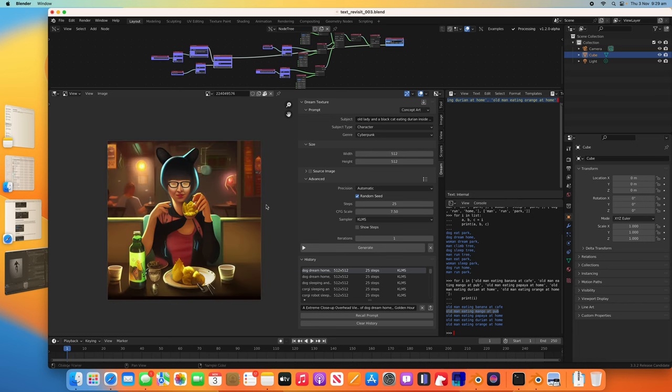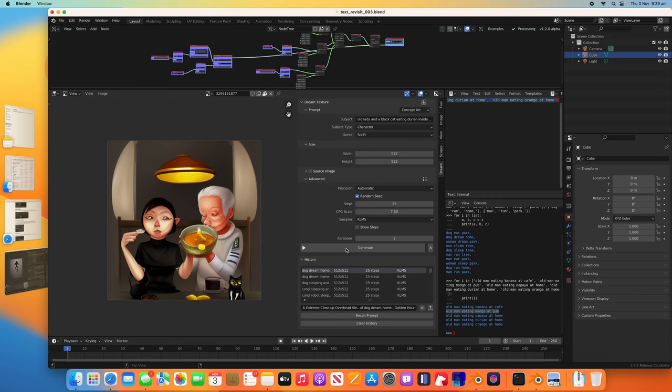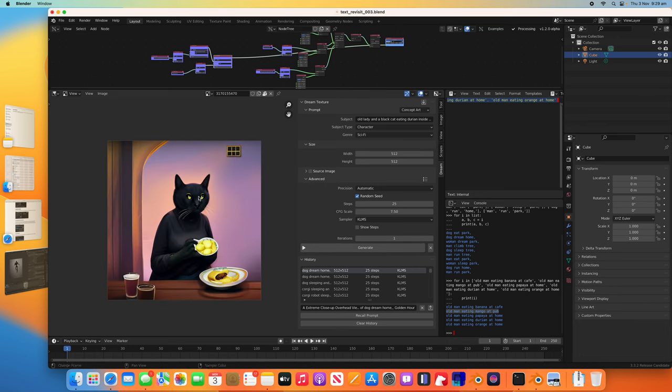Now we're entering the cyberpunk mode. History here. Let's try sci-fi. Sci-fi environment. So now it's kind of like a witch lady with a cat. It's just pretty cool. And now we have the old man and the witch. I don't know why, it seems to be mixing itself. Now we have a cat.